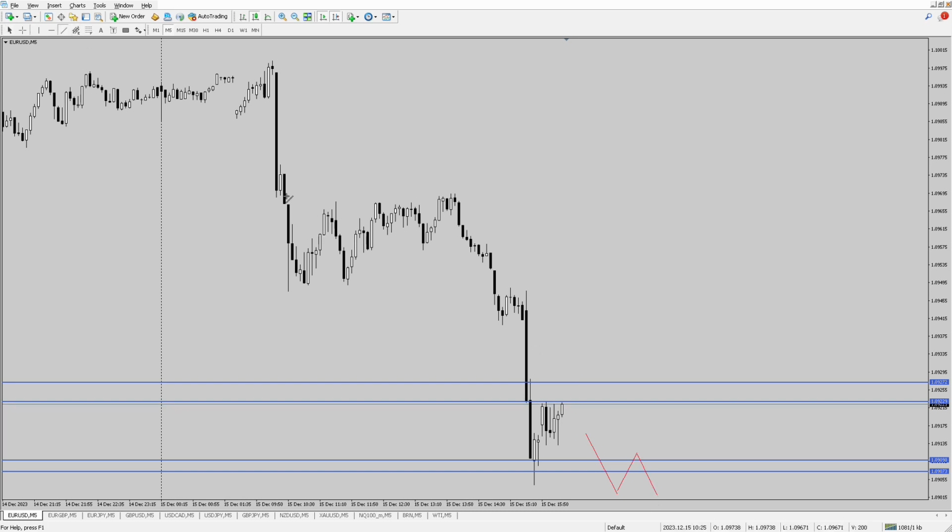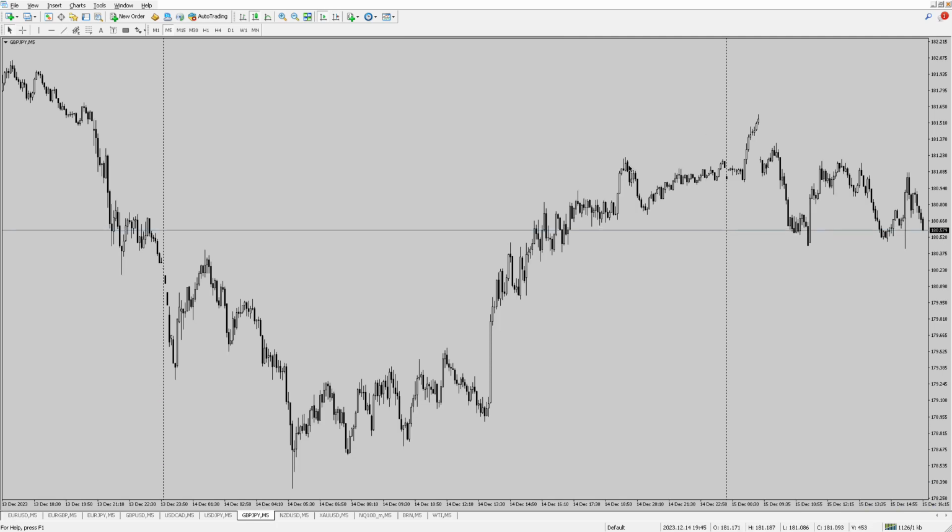Or I like to sell down there because we are already inside a downtrend. Although the downtrend, in my opinion, is over, because we're seeing this pressure downward, it's better to sell. It's always better to trade with the trend. Trend is your friend, as they say. So let's look at some other charts.